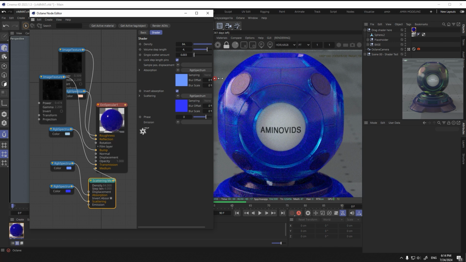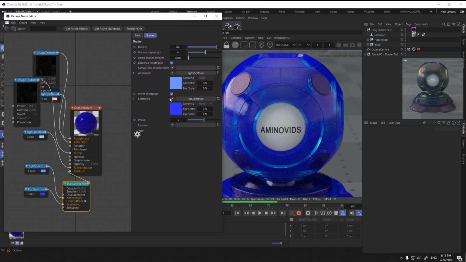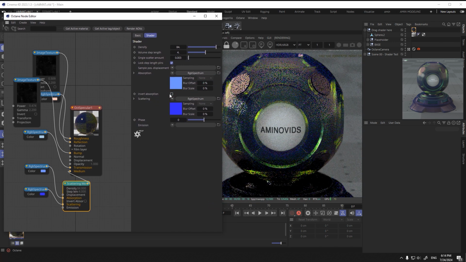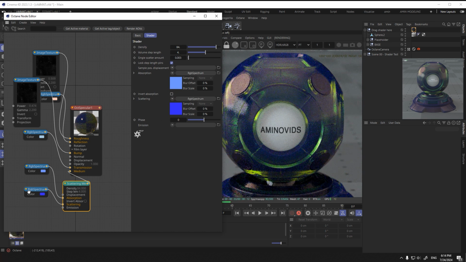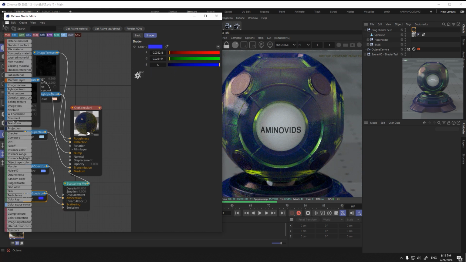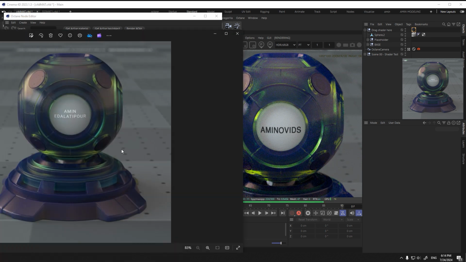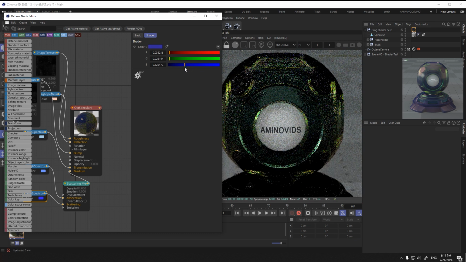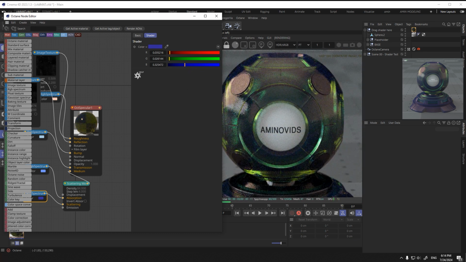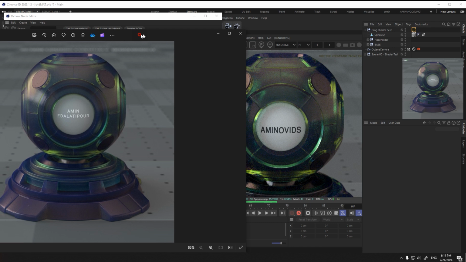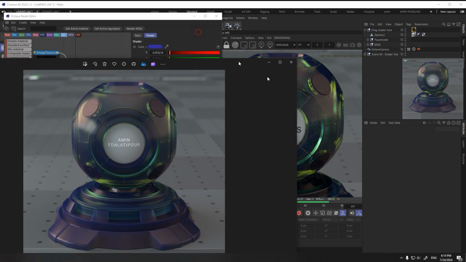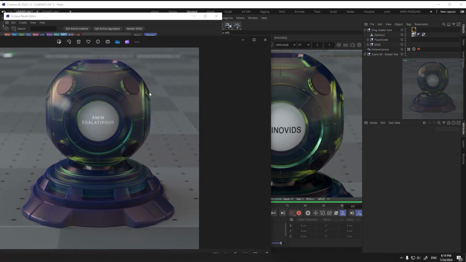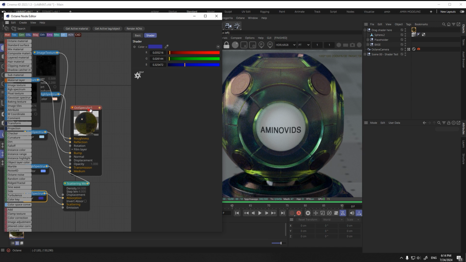In order to reach the desired material that we see, it is enough to remove the tick of this absorption invert. The material is created. I can increase the amount of roughness and give fake shadow.